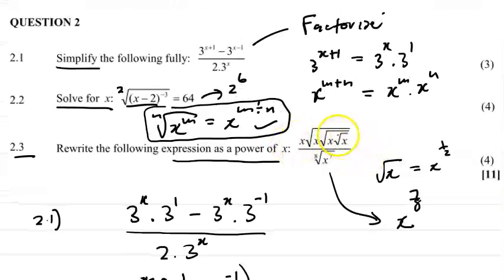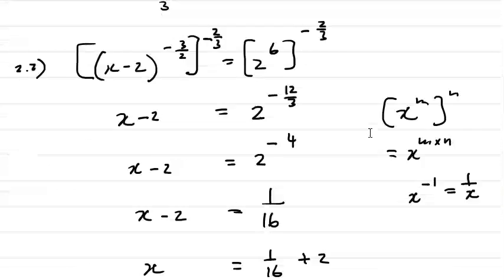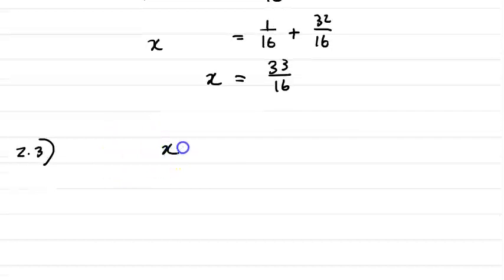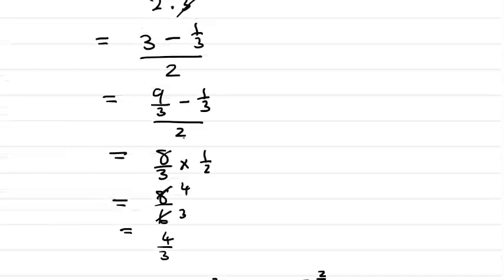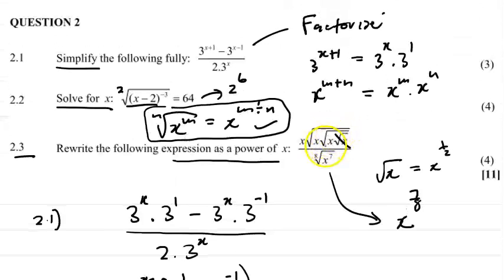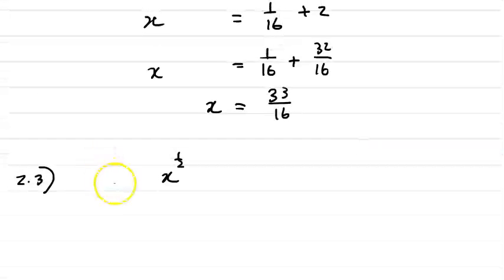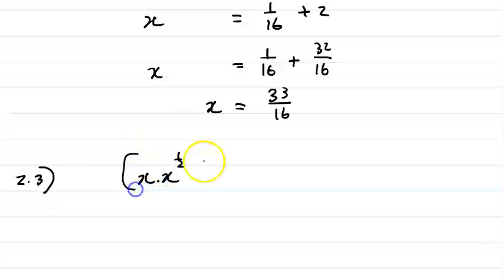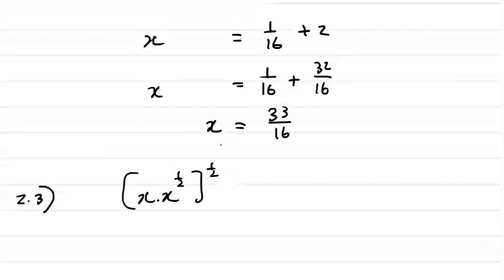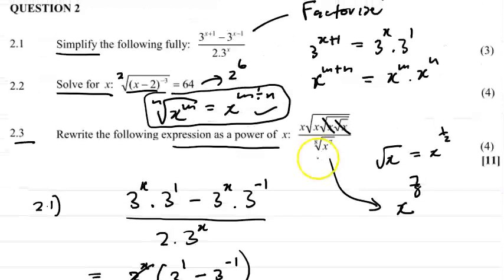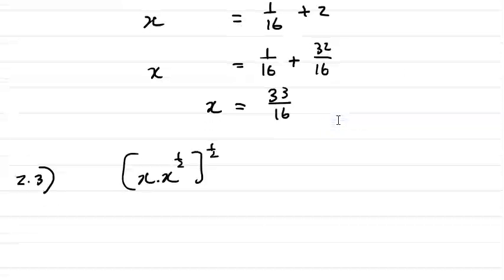So what would this be? The square root of x is x to the half. So let's write that down, x to the half. And then the next square root there, we've also got the square root of x, which is also going to be x to the half. Okay, so this is now going to be written as follows. So here we've got x there, and that's to the half. And the last one here will also be x to the half there. So let's cancel that one off. So that's going to be x to the half, like so.